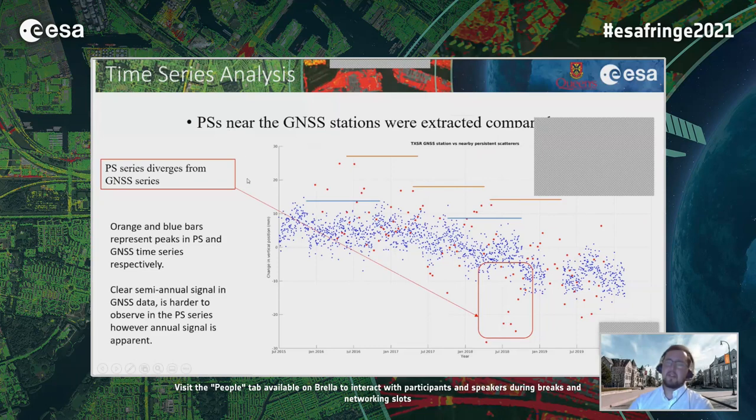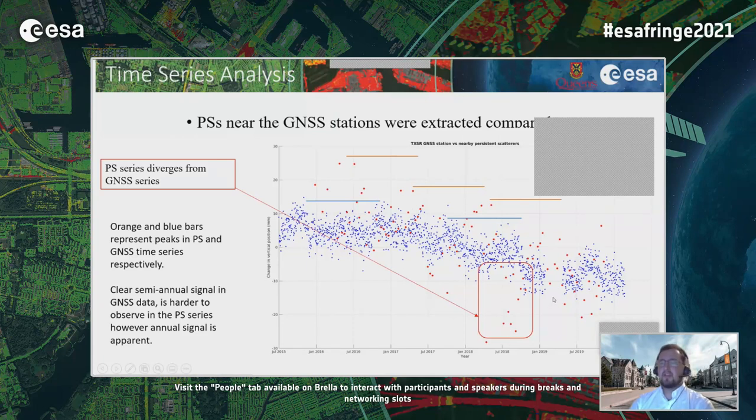This is the position time series. The vertical position time series of the GNSS station is shown in blue, and the persistent scatterer time series is shown in red. The bars represent 1 year intervals, just to give a better interpretation of when you're seeing the peaks in the seasonal deformation. So you can see the PS series, there is some sort of annual trend visible through this display. And with the GNSS data, you are able to see there is an annual and semi-annual deformation signal. However, down here, you see there's a clear drop in the PS data with rapid subsidence and uplift.